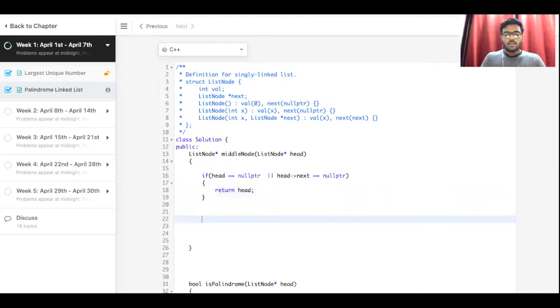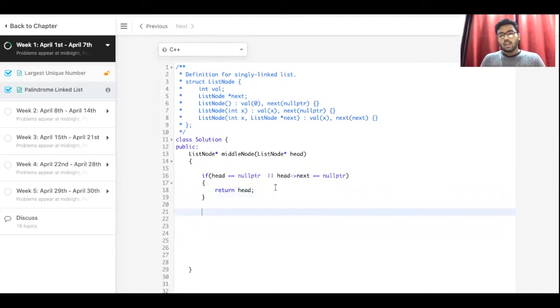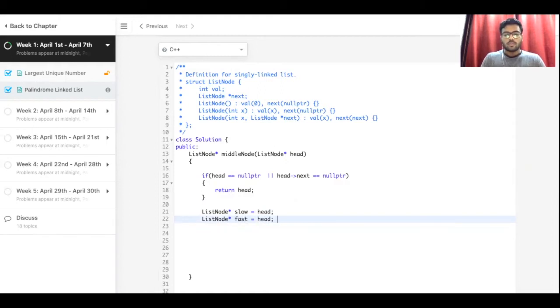All right. And now we'll be using the runner technique that we all know how to use, making one pointer run by 1 and the other pointer run by 2. So let's do that. Let slow be head, and let the pointer fast also be equal to head.